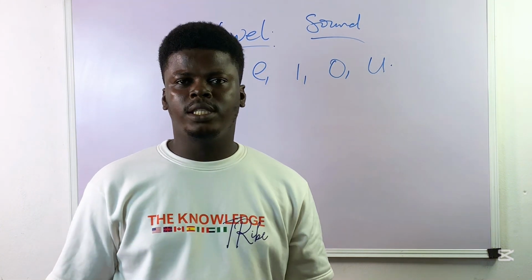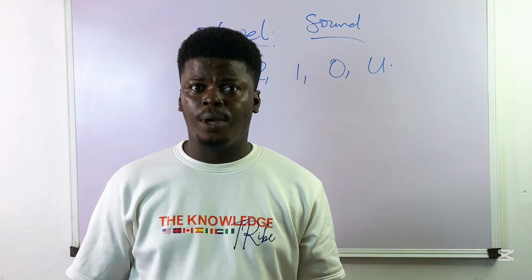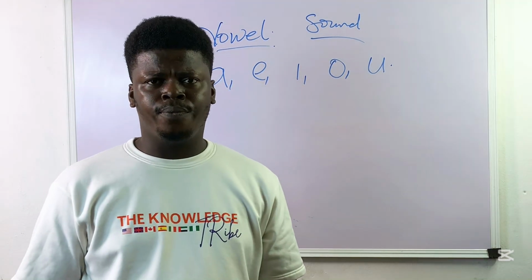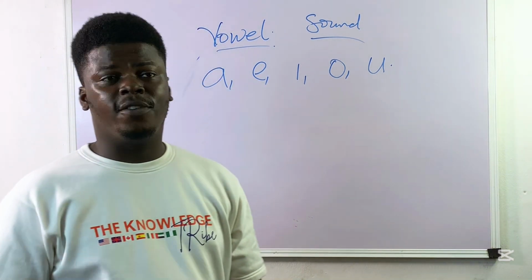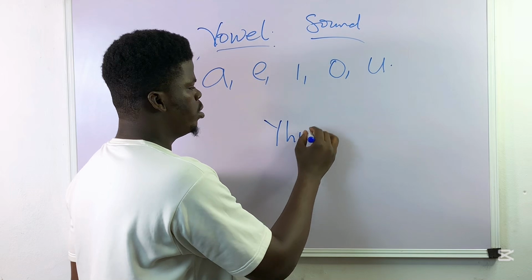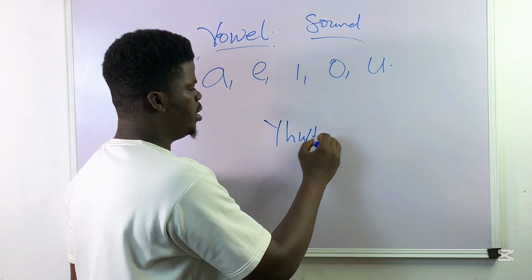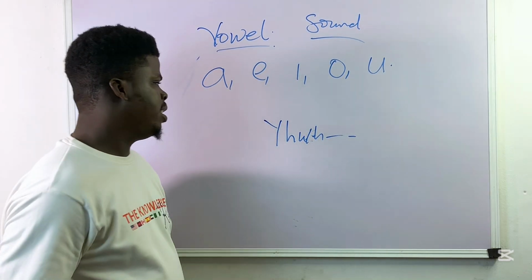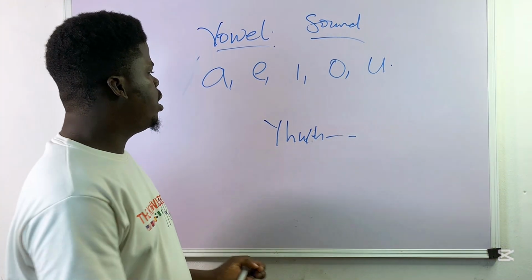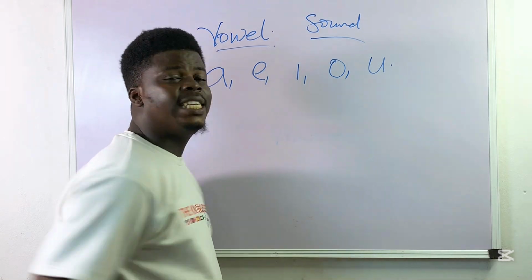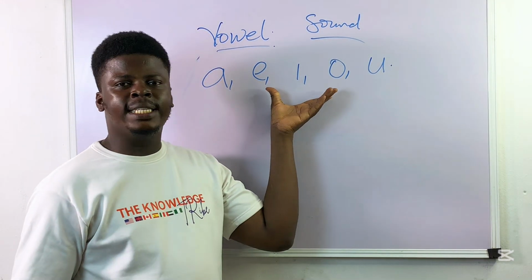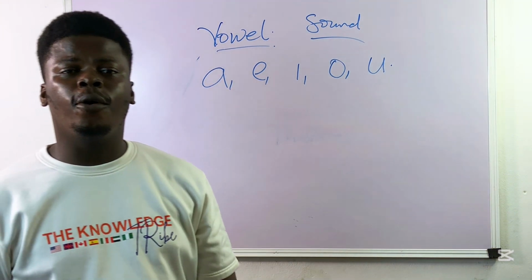For example, the word Yahweh, it's not actually written like that in the Greek or in the Hebrew. It's a word that is very difficult to pronounce. I think it is something like this. It is very difficult to pronounce. Do you understand? So in this class, permit me to use the word class, not video. In this class, we are going to learn the different types of vowel sound.